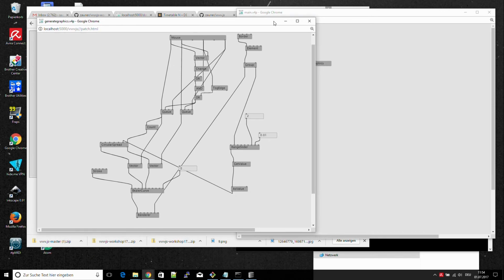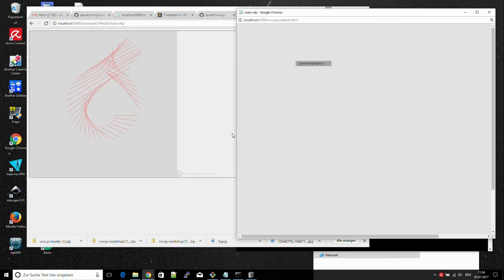I'm now closing this subpatch for now, and I create a database node. This works pretty much like the MySQL nodes and the SQLite nodes before.